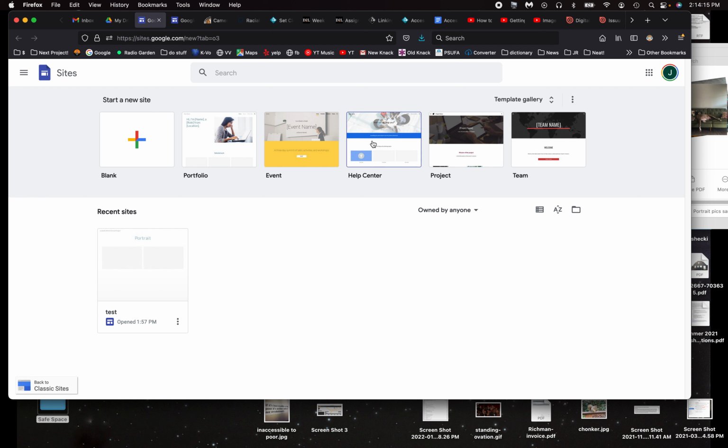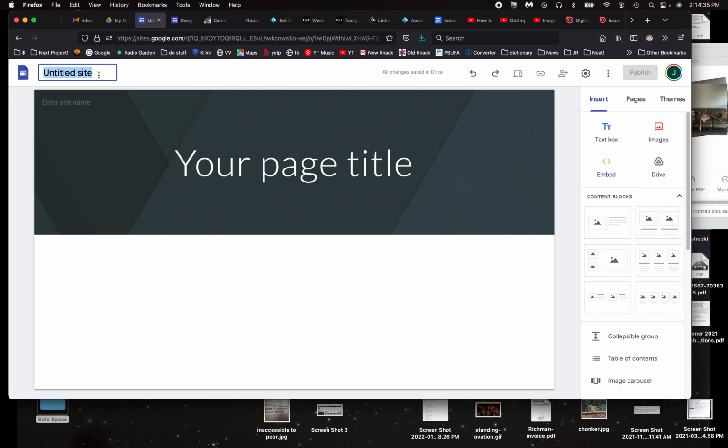You can use templates. I think the templates are a little cluttered when you're first learning. Even though they have some really useful features and you're welcome to look at them, and of course you can change everything around, sometimes it helps to just start with a blank slate and see what the tools are. So I'm going to create a blank website by just clicking. I'm going to give it a title.